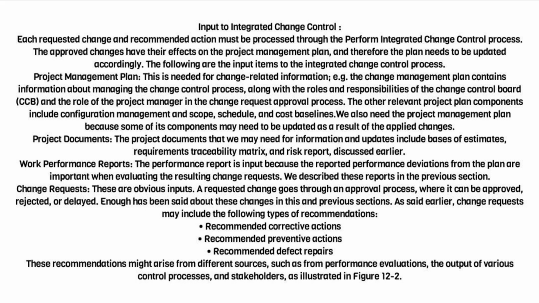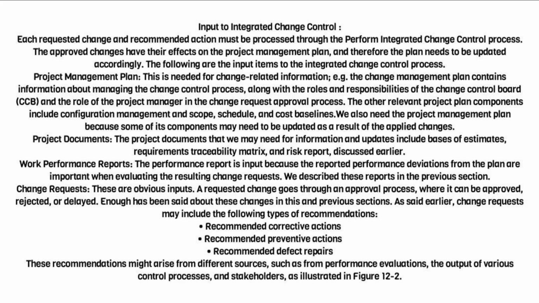Project management plan. This is needed for change-related information, e.g. the change management plan contains information about managing the change control process, along with the roles and responsibilities of the Change Control Board, CCB, and the role of the project manager in the change request approval process. The other relevant project plan components include configuration management and scope, schedule, and cost baselines. We also need the project management plan because some of its components may need to be updated as a result of the applied changes.